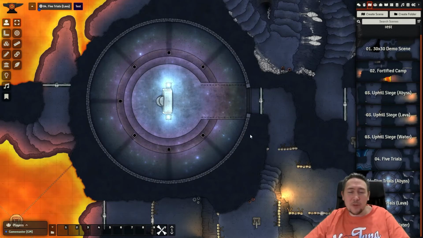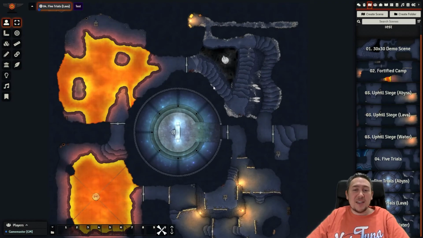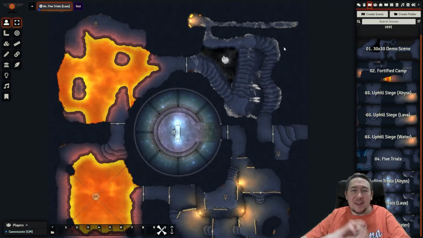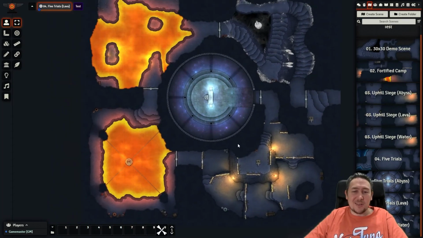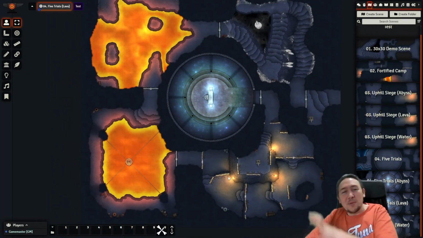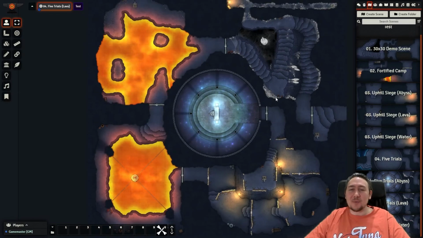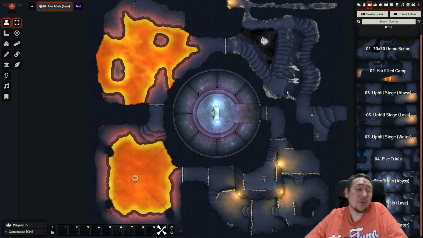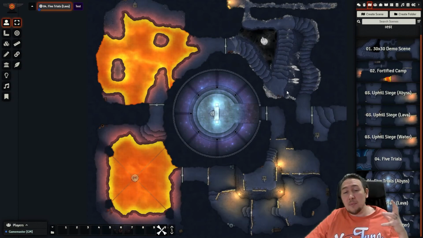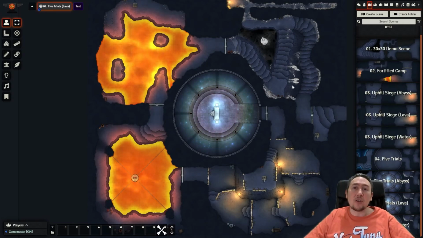So we've made a couple of pre-made different unique maps, but each of these areas and these little sections have all been made into individual tiles as well. So you can take segments of it, throw them into your own little map, and you've just got a lot of pretty awesome content. And like I said, we will keep adding to this theme. I don't know how we're gonna go about it, but we wanna make sure that this is one of the ongoing ones.